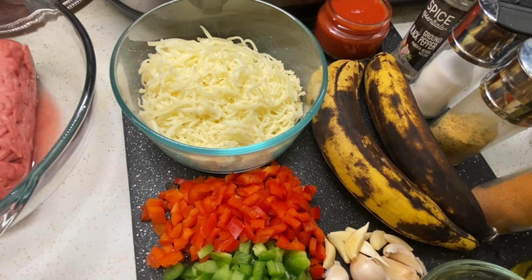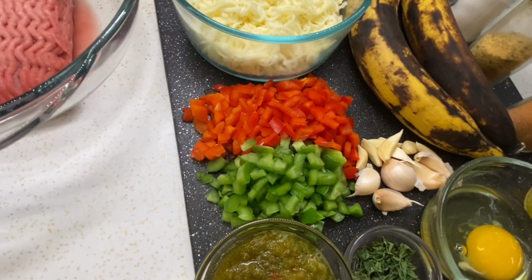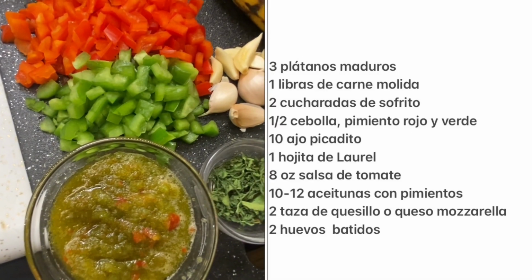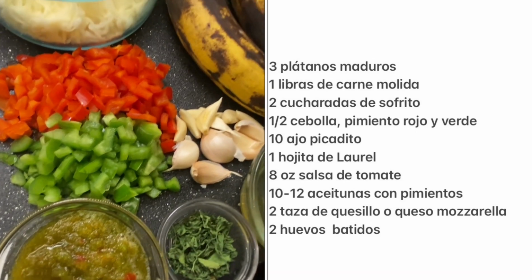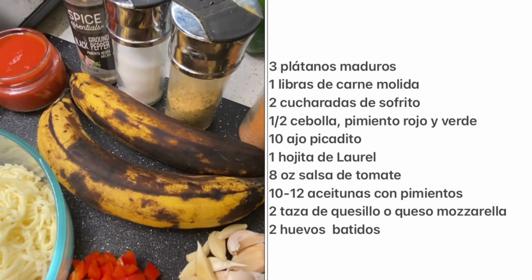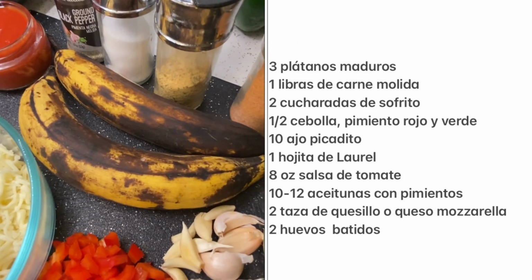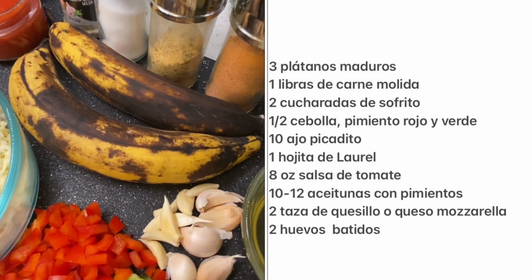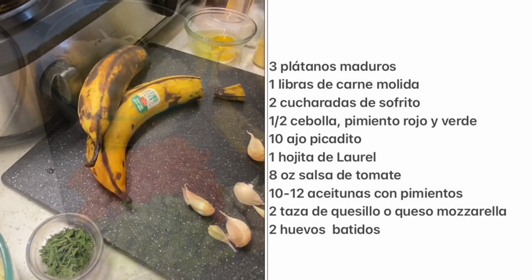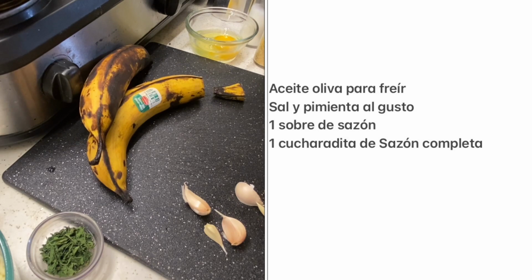Okay, for the plantains, you want the plantains to be really ripe. Quieren que los plátanos maduritos porque son más dulces. You're gonna need 2 to 3 ripened plantains, 1 pound of ground meat, 2 tablespoons of sofrito, homemade, half of an onion, half of a red pepper, half of a green pepper, 10 garlic cloves minced, 1 bay leaf, 8 ounces of tomato sauce, some olives. You're gonna need 2 cups of mozzarella cheese, 2 eggs, olive oil, salt and pepper, sazon completa.